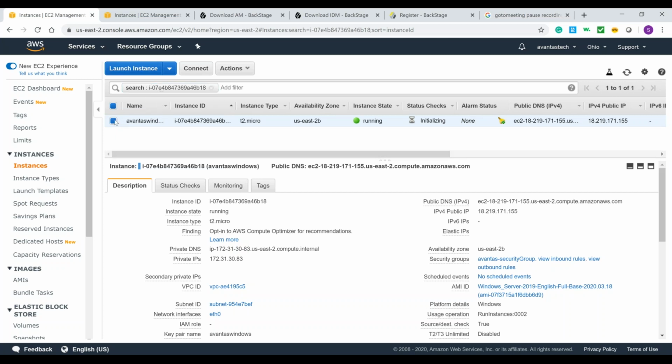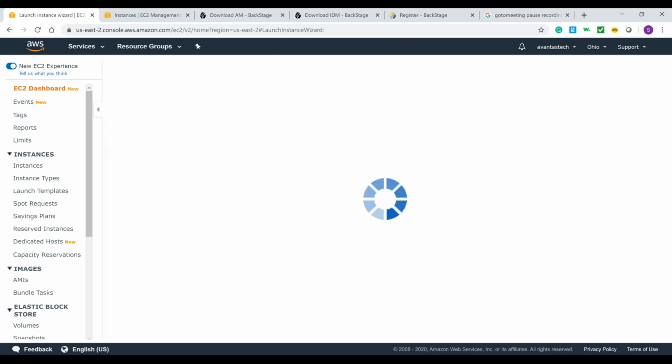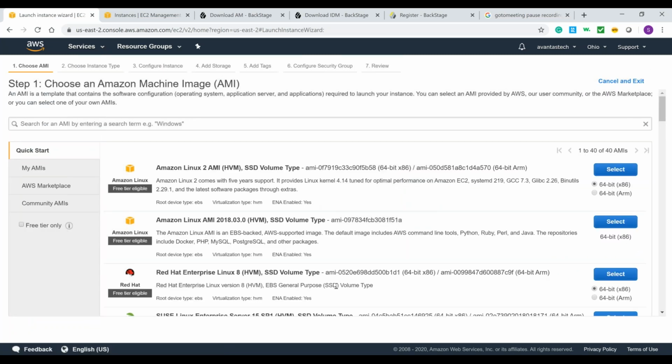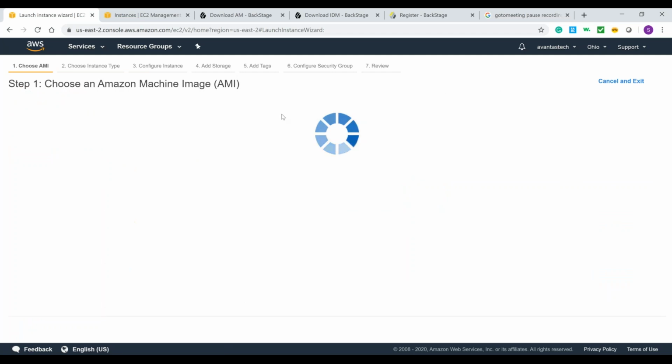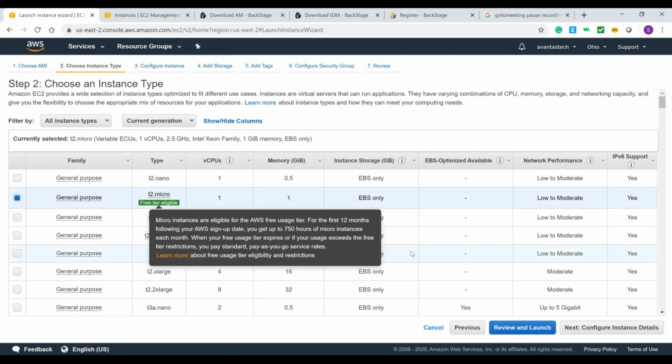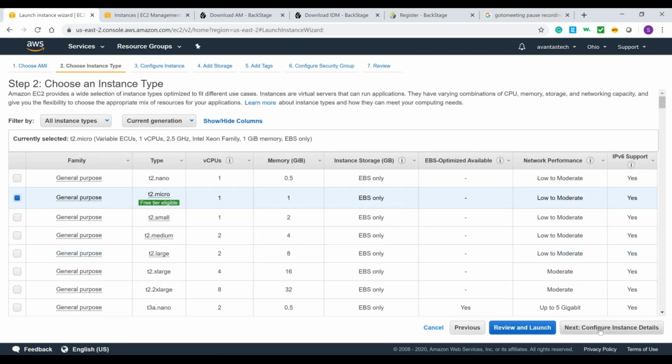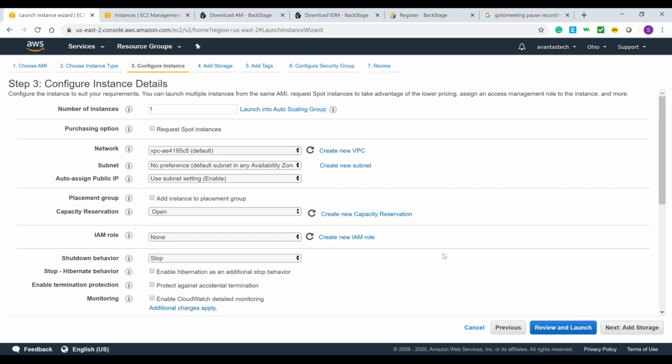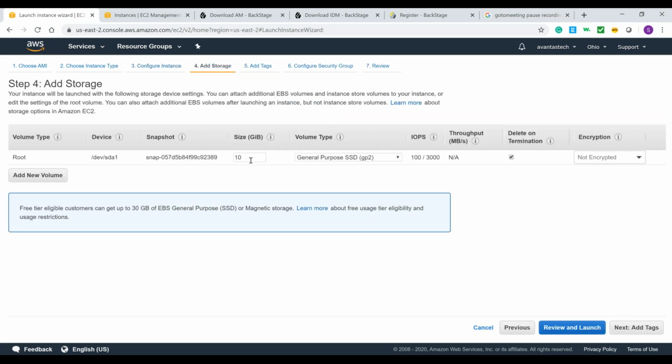Now I'm going to launch another instance, which is going to be for a Red Hat Windows. I'm going to use everything the same: default VPC, subnet, all of those things that you have. We can just use everything default. Storage is giving you 10, but this requires 30 GB, so I will go with 50 GB. We can increase it later when we need it.